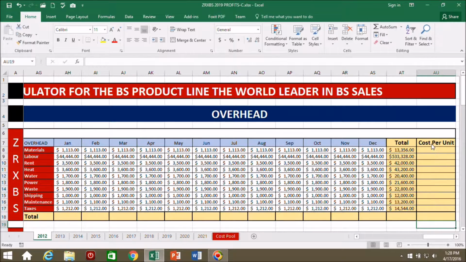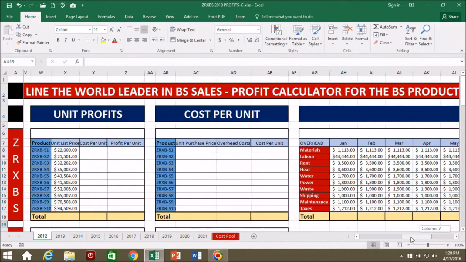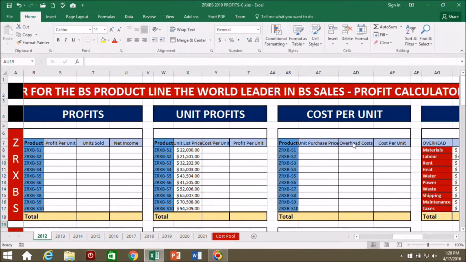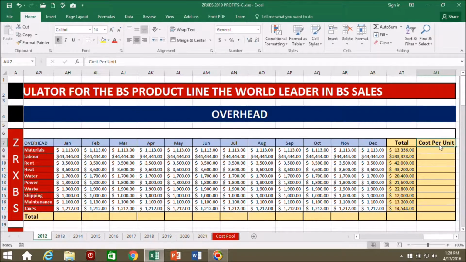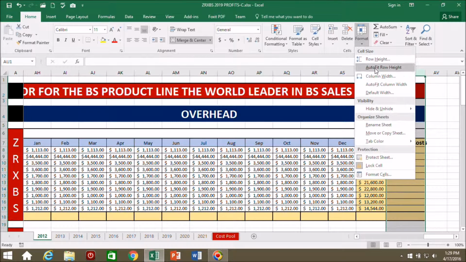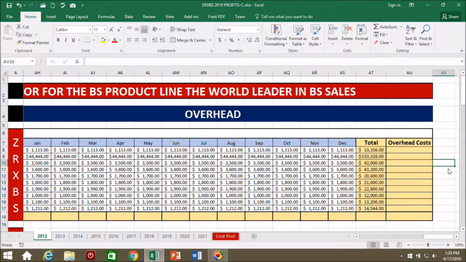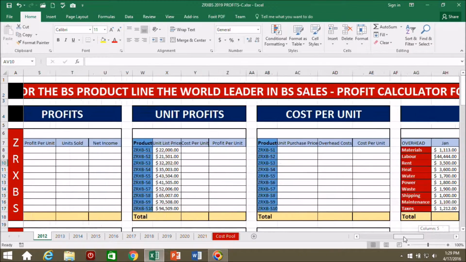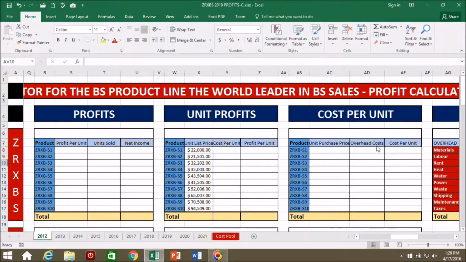First of all, we want to change this cost per unit to match this column, overhead costs. So we'll change that to overhead costs and format autofit. Okay, now we have correctly named this column overhead costs because this information needs to be populated in the overhead costs for the cost per unit.